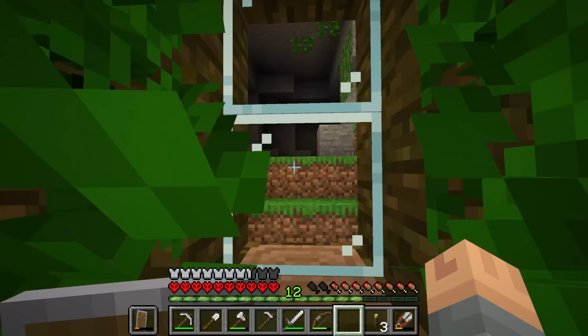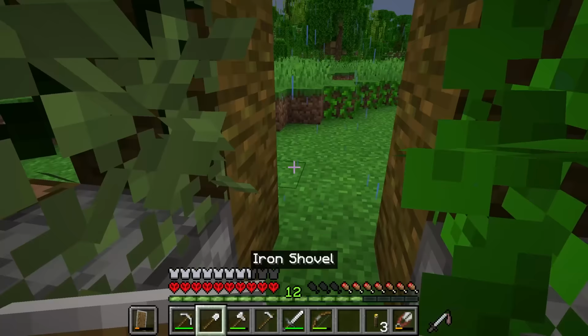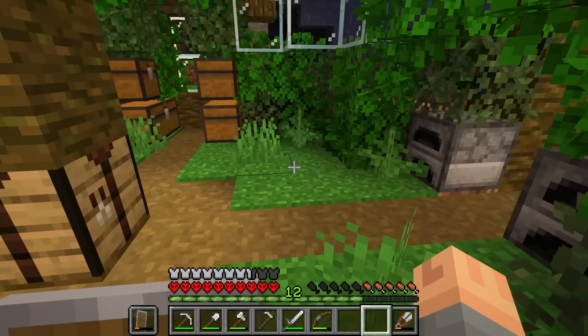There's a cave there. There's nothing there. Over there, there's nothing. And out here, yeah, this is the view. And you know what we're going to do for a floor in here? We're simply going to have path blocks. That is right. And there we have it.